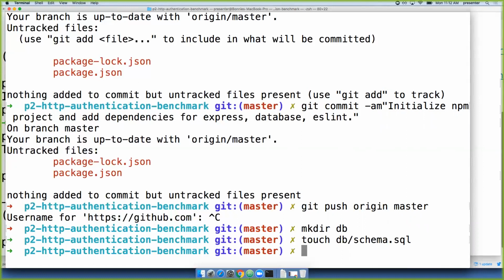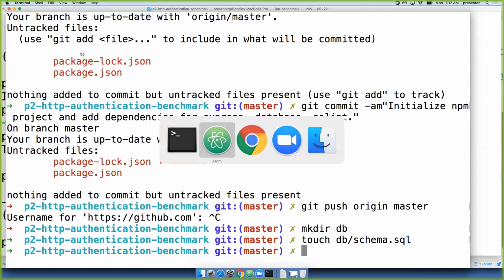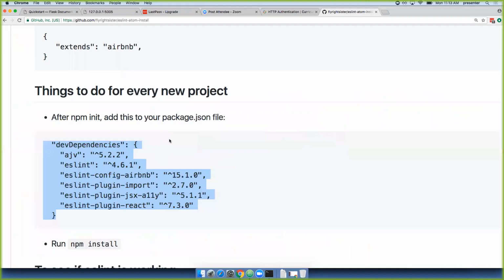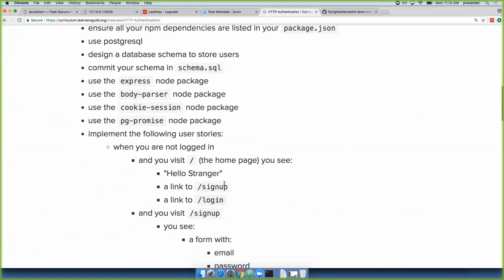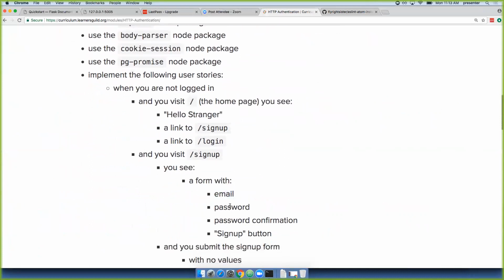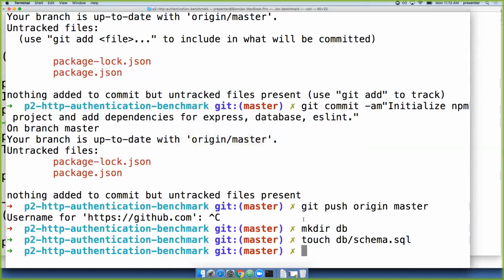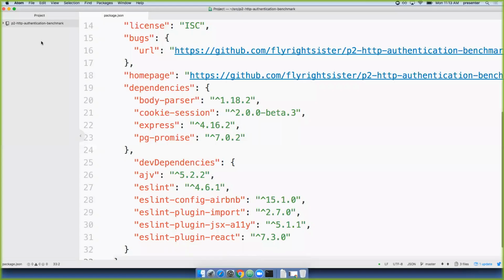The primary key, I'm just going to make serial, and then, did they want a username or an email? Email, password, okay. So I'm just going to store the email and the password. So that's really easy.